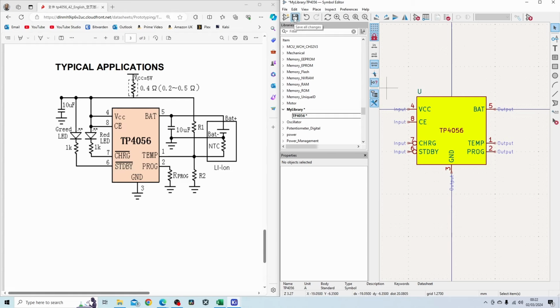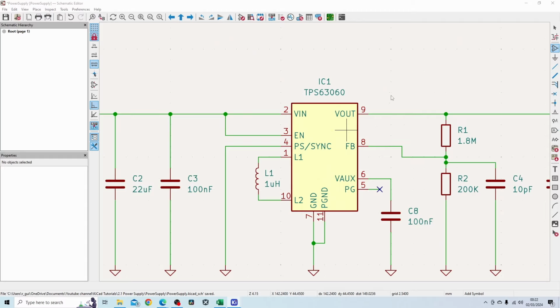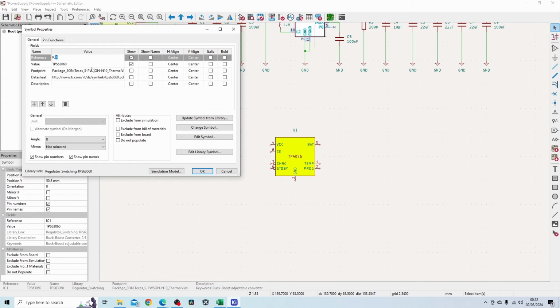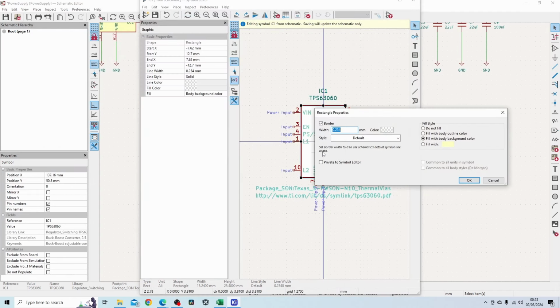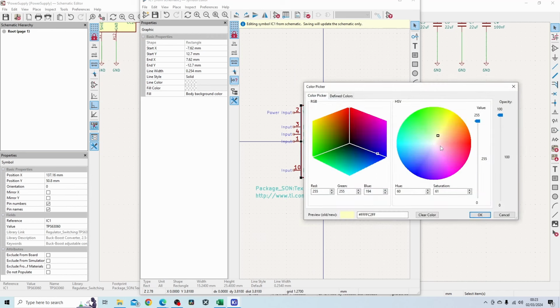What I'm going to do now is just save this, and basically I should be able to now import this part into my schematic. I do want to find the color because that looks horrendous. So let me see what that color is. So if I go into edit symbol and double click this box, fill with body background color. Okay, if that's available, I can do that. Otherwise, I can just copy these numbers.